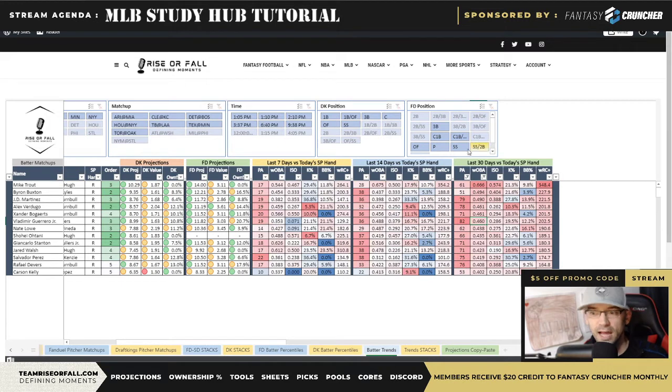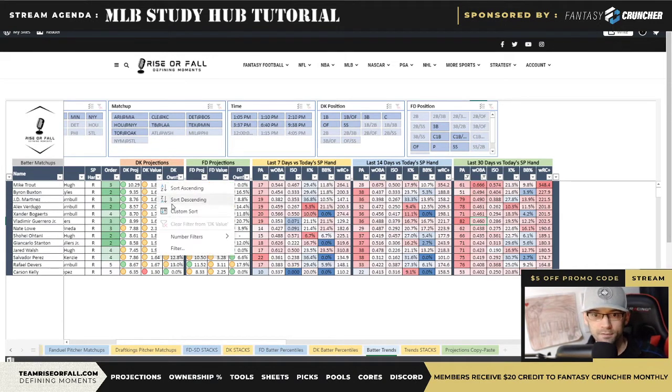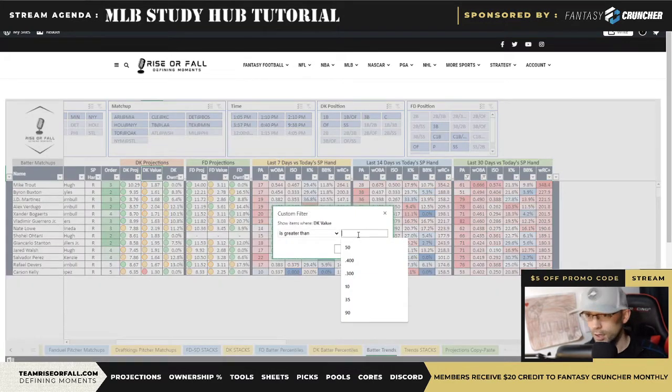Now, this does not help you identify best plays. This is just telling you the people with the best stats going into the slate. If you are then wanting to find out whether any of them are going to be of value, I go over to the value section, DK value, because maybe you're looking for a nice value to start your tournaments off with.